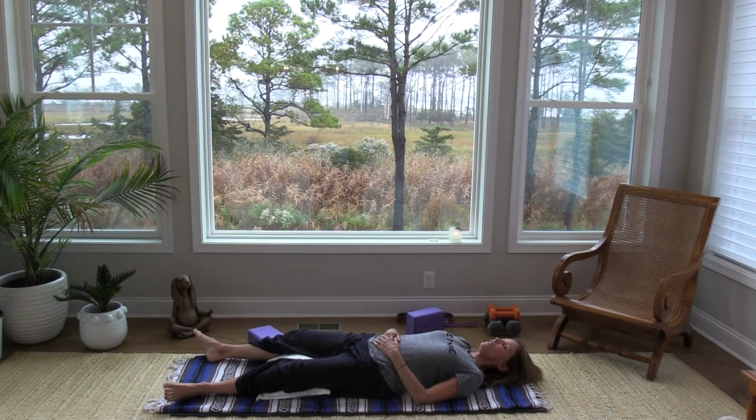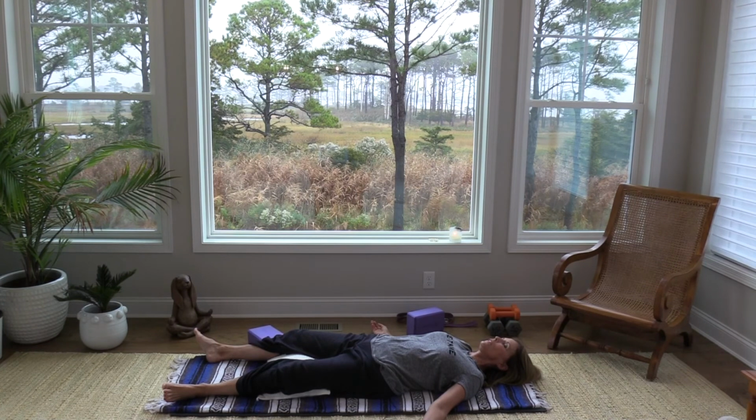You can allow your feet to come wide on your mat. Maybe they just kind of splay out. Maybe your arms reach out, palms face up, and just let yourself surrender here. The Shavasana is our final surrender. Know that you've done so well, so much good for your body, mind, spirit. Just allow everything to soften. Give your body time for these shapes to integrate. And just be real, be present, be you.